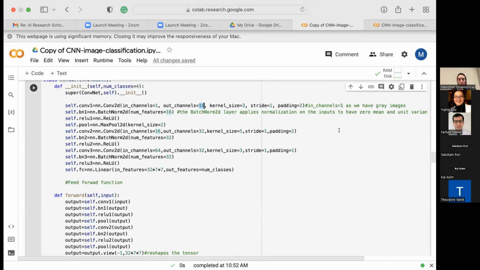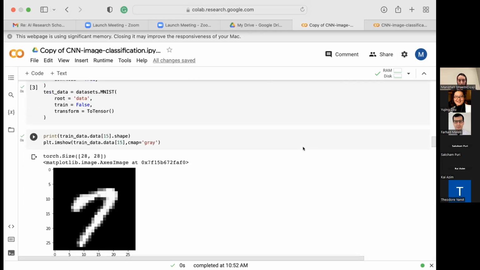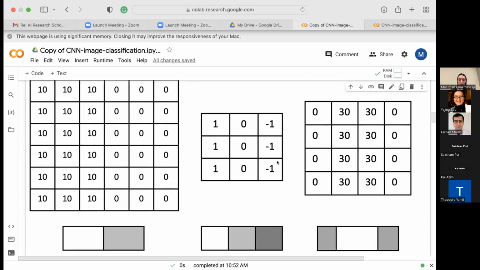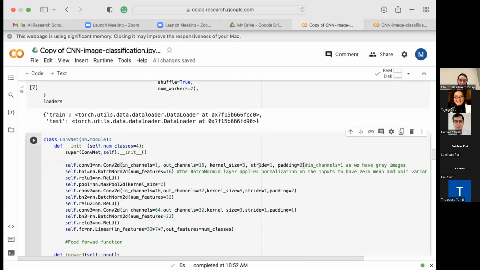And by kernel size, you remember I told you filter, and that is what we are going to learn. It means that it is a 3 by 3 matrix, so the kernel size will be 3. Look here: the input image was 6 by 6, the filter was 3 by 3, and the output is 4 by 4. So by kernel size, we specify the size of this matrix, which is called the filter in a CNN.